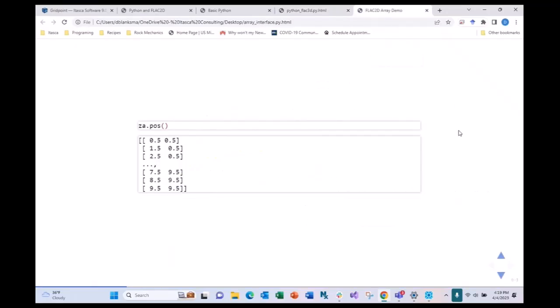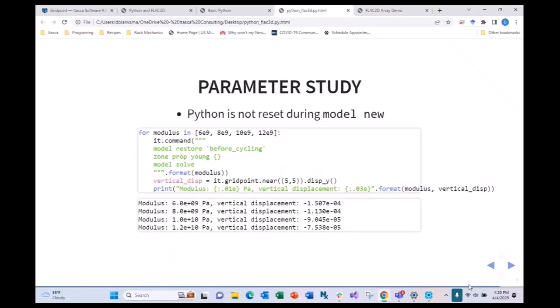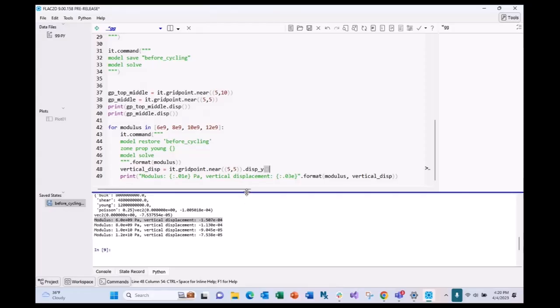All right, so that kind of sums it up for that part of the Python presentation. We're not going to go through the array demo, mostly because I definitely touched on the arrays quite a bit in this, so we'll just stop it right there. The main point is that you have all the functionality of Python that comes automatically with FLAC2D, FLAC3D, whatever. Do you need to learn the vast amount of what Python has to offer to create models? No, you don't. You really don't.